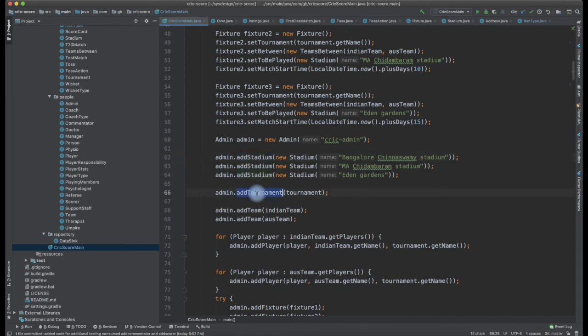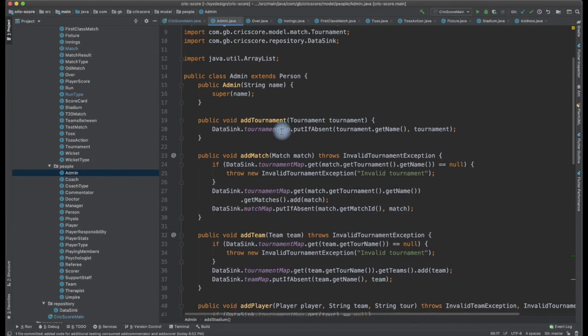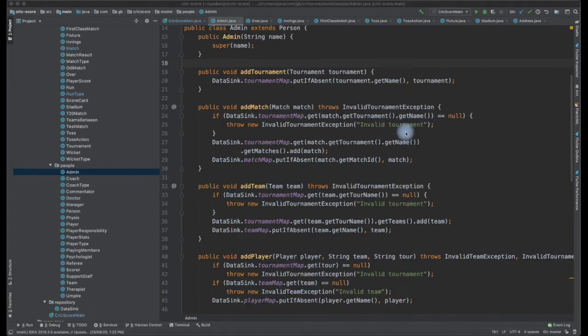And the admin is adding a tournament. We looked into it, right? We have not looked into the responsibilities clearly. Let's look into it as part of the final step. The admin is adding a tournament, checking if the tournament already exists. If so, don't add, because this is called idempotency. Even if somebody double clicks or accidentally adds, it should not get added twice. So we are doing put if absent in the hash map, and probably in a database also you'll go and check whether the tournament exists.